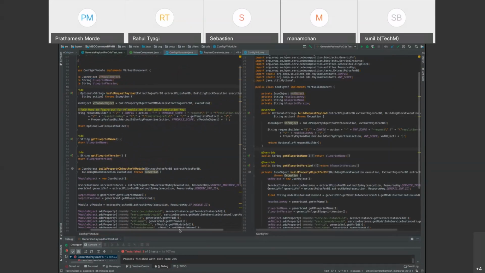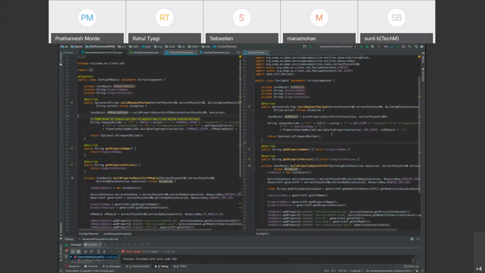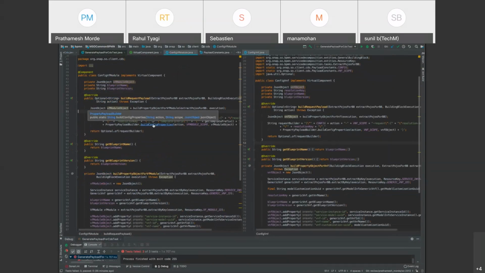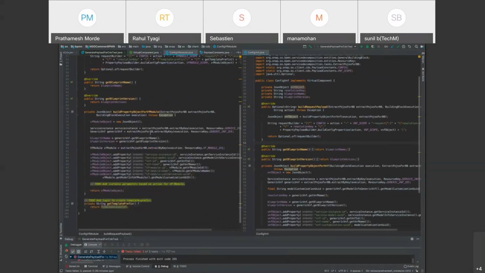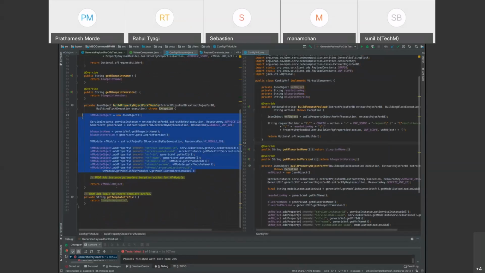The only difference between those is that the VF model requires a resolution key, which VNF doesn't require. That's the only difference. And this build config property is going to build all those properties required in order to send the payload to CDS. There can be instance parameters, and there cannot be instance parameters. And this is going to build the payload, and the payload will look like, I don't have an example.